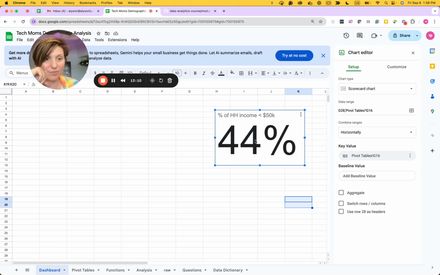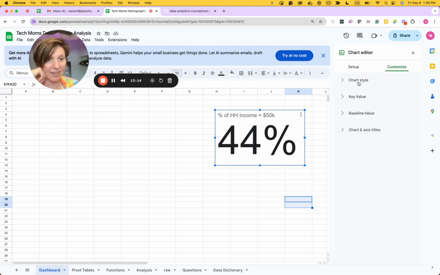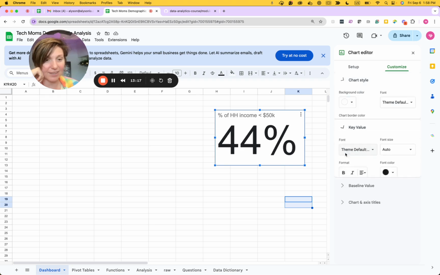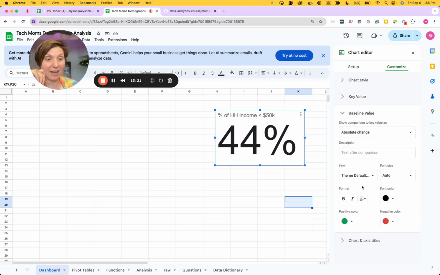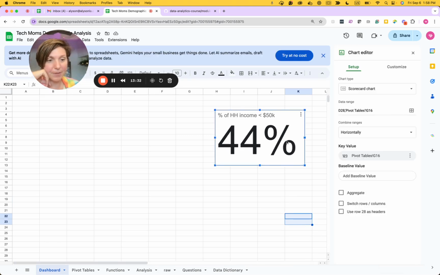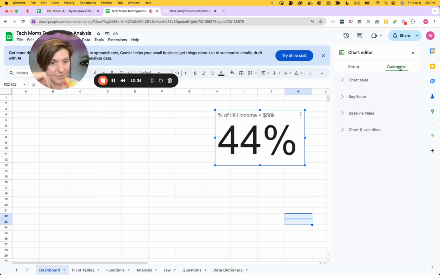So this 44 is giant, and I can again customize the chart style. Again, it's just clicking around and figuring out how to change the font size. So maybe this is it. Font size. Nope, that didn't work. Woohoo. Okay, let's do customize chart title.